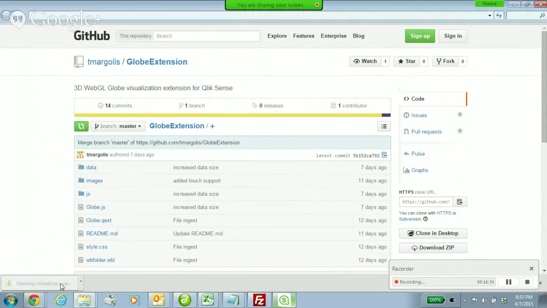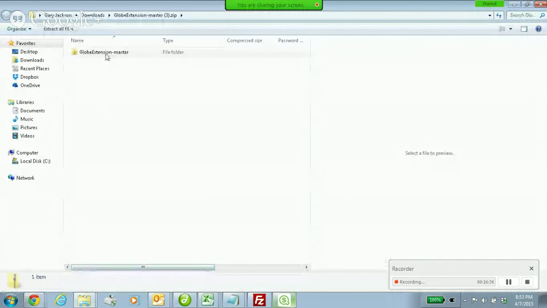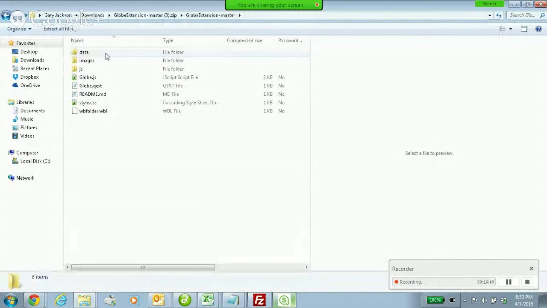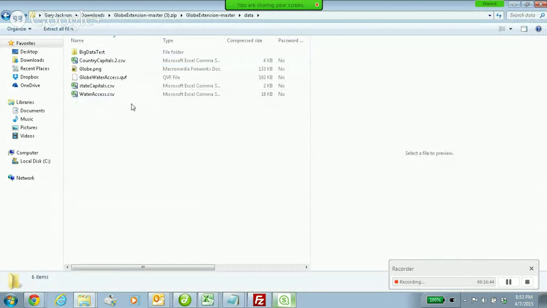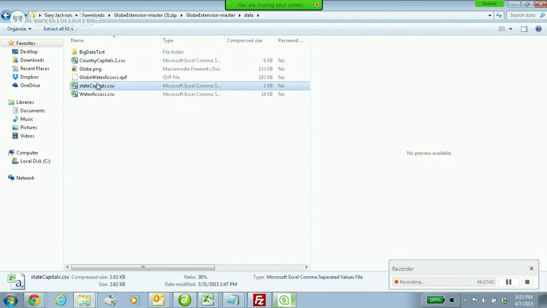Then when I go into the zip file itself, it contains a couple of directories. I have a data directory. This data directory is kind of nice, because it provides the data they used, so you can use example data to make sure it works. If you bring up this example data, they have country capitals, state capitals, and water access CSV files.